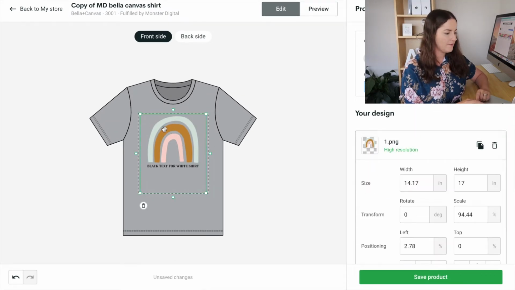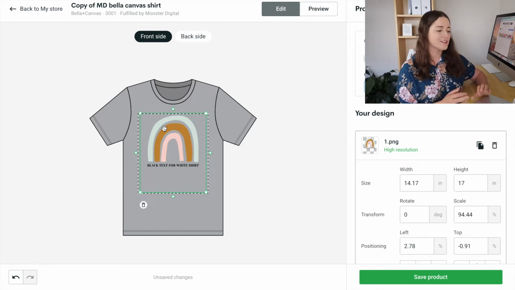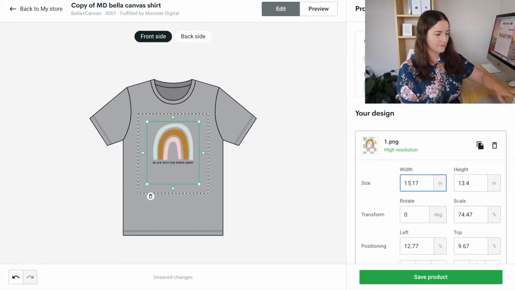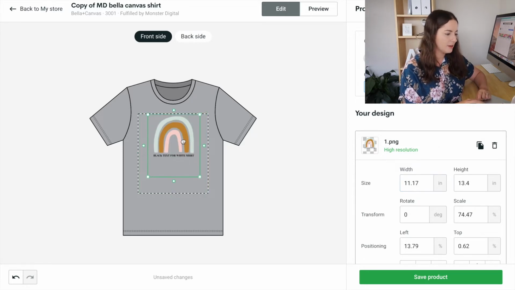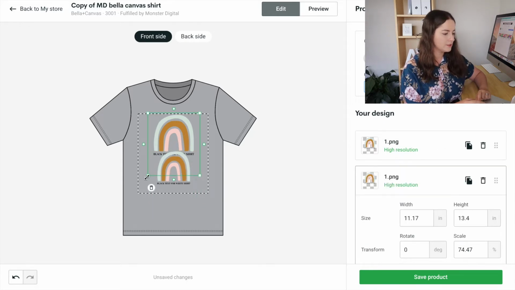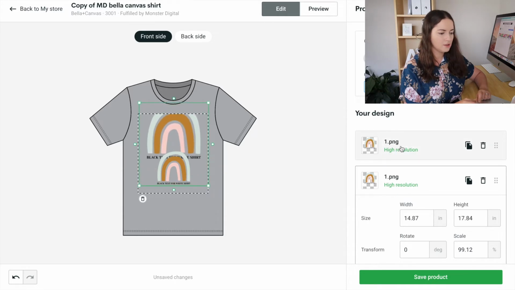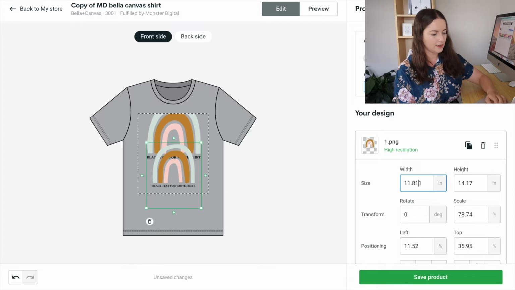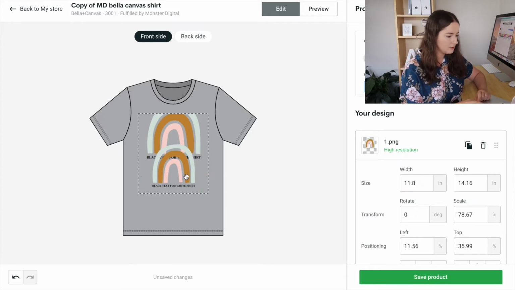Now what I find is Monster Digital has a very large print space. So I tend to do the width at 11.8, but I've got a big gap. Because I've done it like this, I'm just going to show you, I could go back and make it to the edges, but I'm very specific about that. So 9.11, so I'll just make it bigger. Add this one, 11.8, because that's what I want.